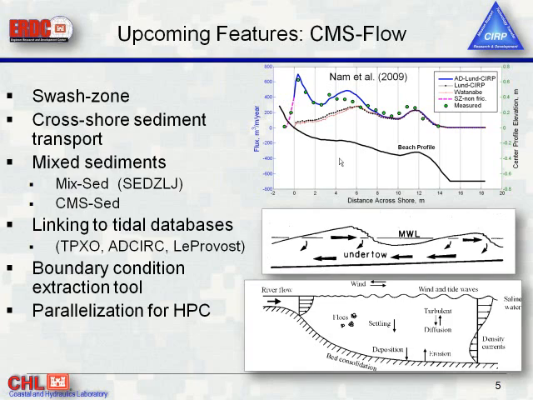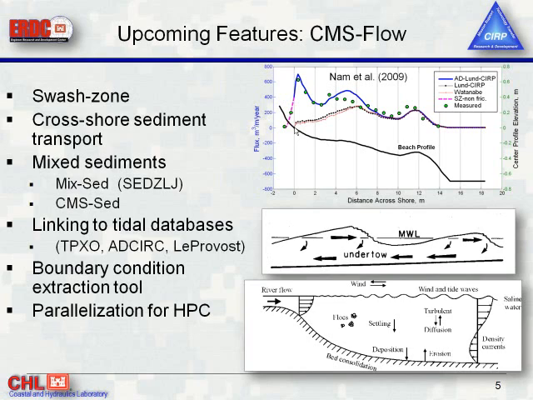Okay, the SERP has been working for a while on swash zone sediment transport, and the figure in the upper right-hand corner was an example for the LSTF flume, which is here at Waterways Experiment Station. You can see in the figure that these are longshore sediment transport rates, and if you don't include the swash zone, then you underpredict the total longshore sediment transport significantly. So this has an important implication for the field when you're comparing the model results to longshore sediment transport rates from literature, from sediment budgets, for example.